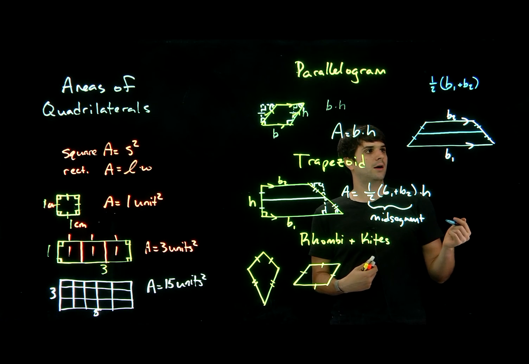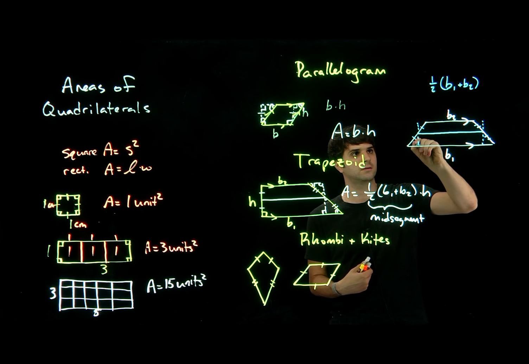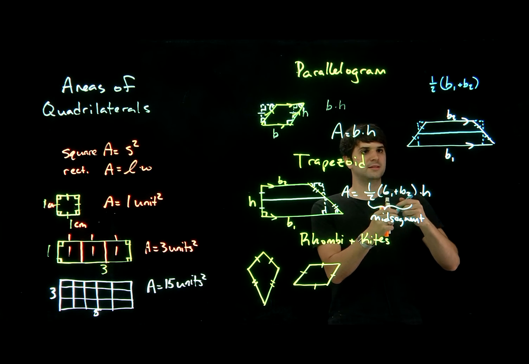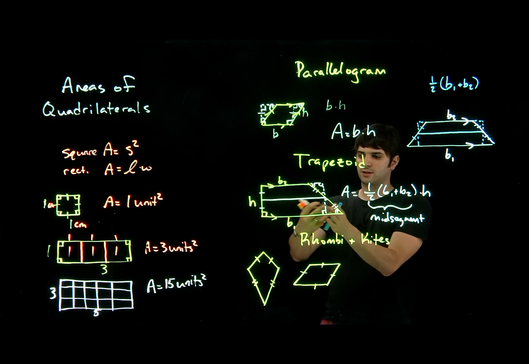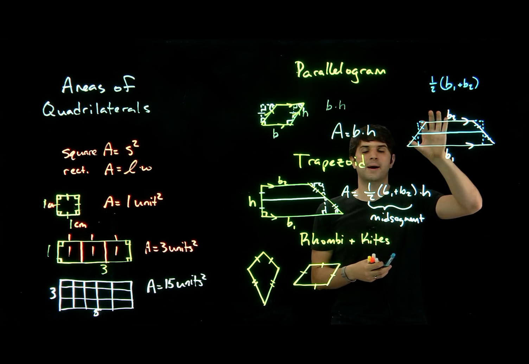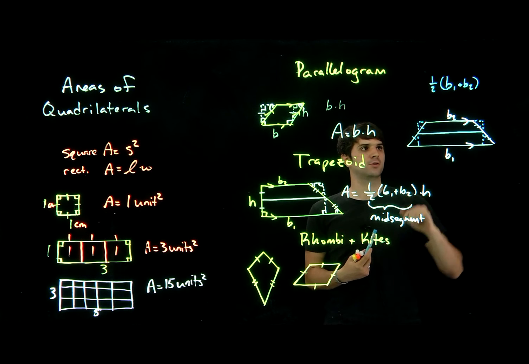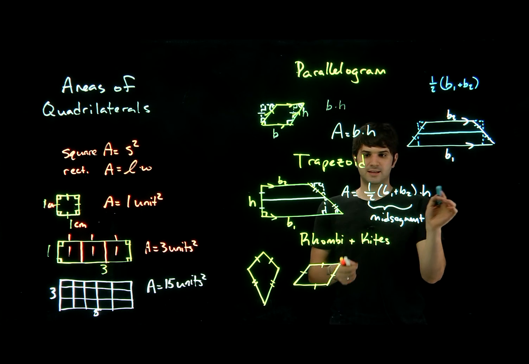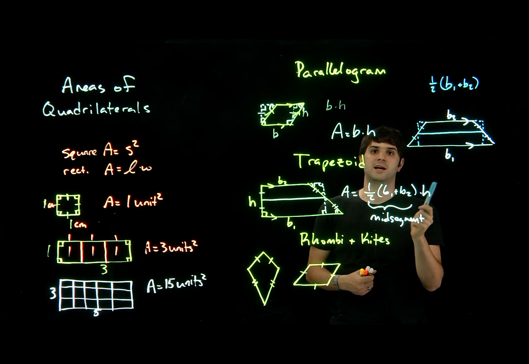Now if I could find the height here, it looks like, again, we could maybe take both of these smaller triangles and spin them up to the side. And again, by the same logic that I used here to show that these two triangles are congruent, you can use the same thing here. It's going to be by AA. So these two triangles are congruent by AA, and you can actually fit both of those nicely into this trapezoid. So for all trapezoids, this is the equation, and that's why: 1/2 base 1 plus base 2 times the height.